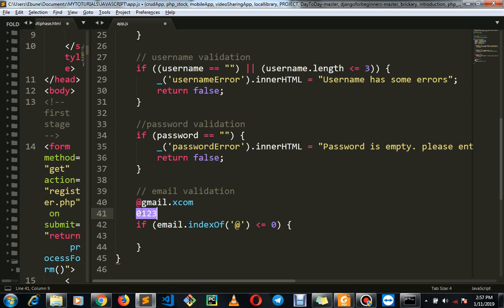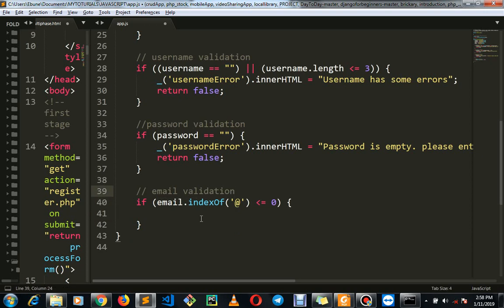So we are saying if the index is equal to or lesser than 0, throw an error and say the email format is not correct. I'll enclose this in double quotes.